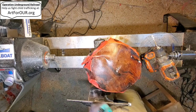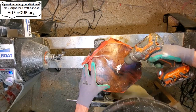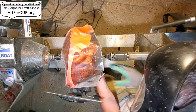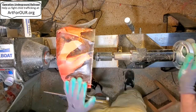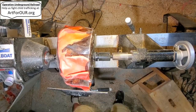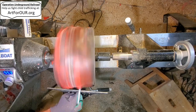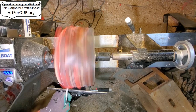This stuff, after just sitting at room temperature, which is also an incredibly important part, is to get at the temperature the manufacturer recommends. So room temperature, about 70, 75 degrees is a good place to be. So I let this set up in my house. At about 24 hours, it was quite thick. At about 2 days, it was like rubber, and after about 3 days, it was ready to turn, and it turned like a gem. You watch me do this, you get the silly string effect of it coming off nice and soft, as opposed to chipping, which happens when you put it in a pressure pot or use some of the faster setting resins that get super hard.